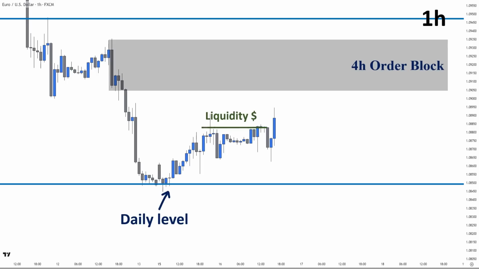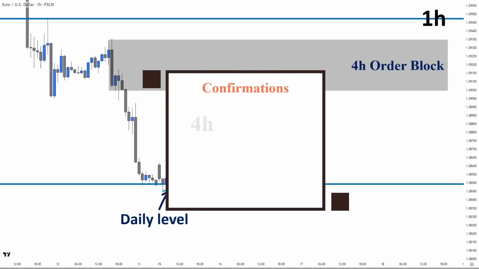Right now, the price is in a short-term uptrend, and an ideal situation would be for the price to change the direction where 4 hours and 1 hour will be in the same bearish direction. So far, we have applied price action and smart money concepts perfectly on the charts, and we have a 4 hours order block, which is an area of interest for trading. It is important to note that, for a 4-hour timeframe order block, we look for confirmation in 15 minutes, and for the 1-hour timeframe order block, we look for confirmations in 5 minutes.